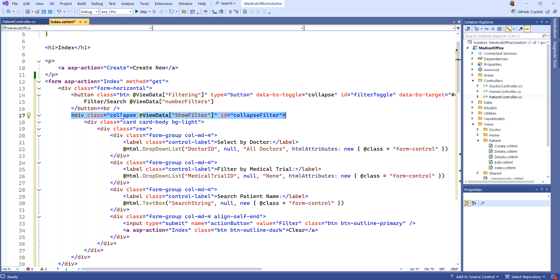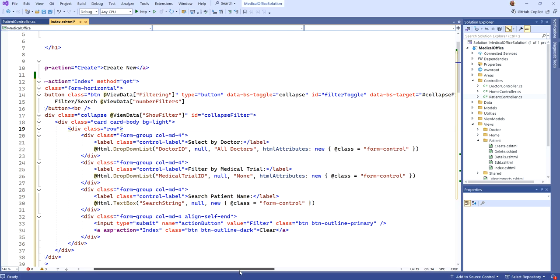But we've put it inside of this, okay? A div here, class collapse. And by the way, if you have the keyword show inside, if you say collapse show, that's in my notes here in the copy paste file, then the div will be first displayed open. It won't be collapsed. If you don't have the word show in there, okay, then it will be collapsed when it first appears on the screen. And what we've done is we've added a button up above it, okay, and I'm going to have the type of button changed based on information I throw in this name value pair, filtering. We'll see in code in a minute, okay? But it's my toggle for the collapse, okay?